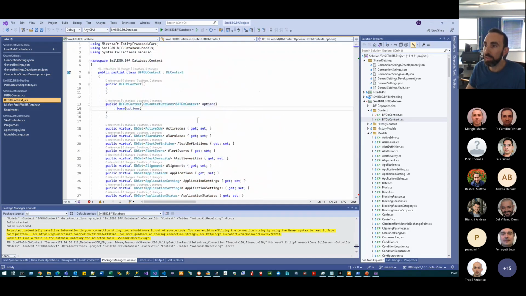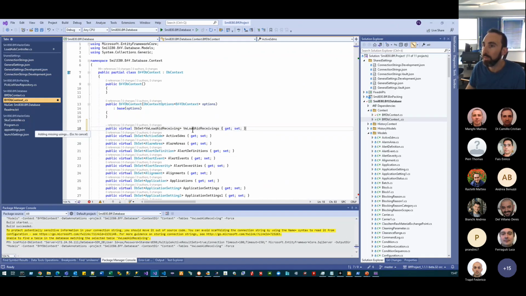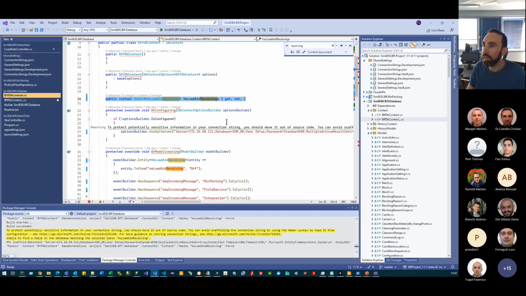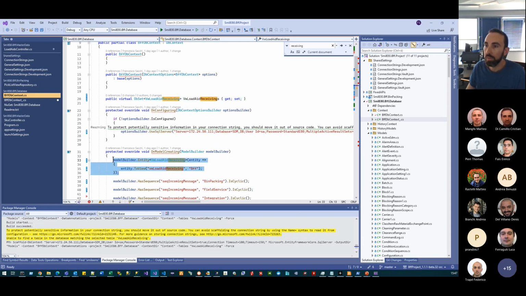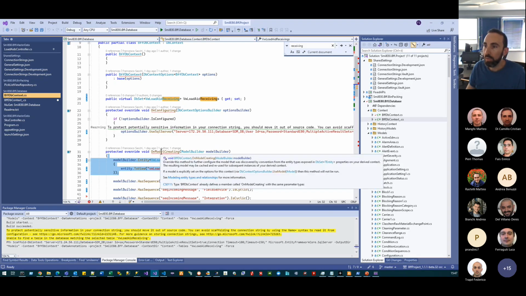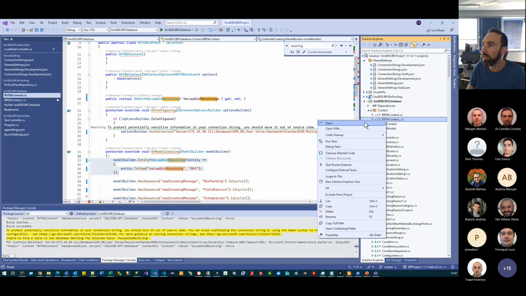I go at the beginning where we have the tables, or the views, and I paste this. And also we get the other component here. And we will copy this in the OnModelCreating method where it is at the moment. So go in the original.